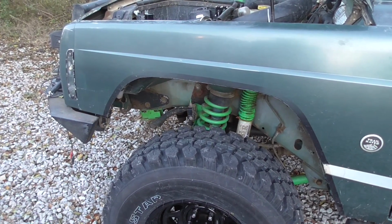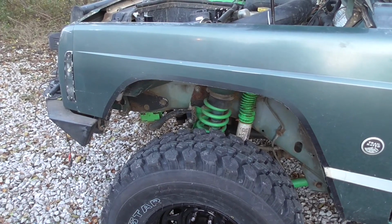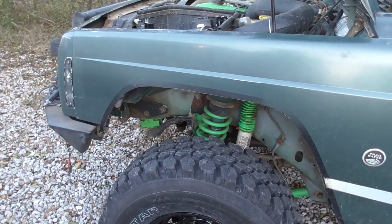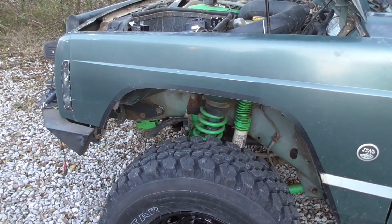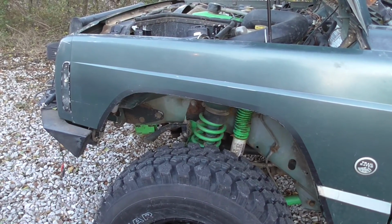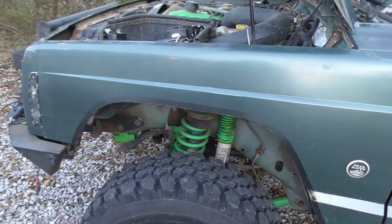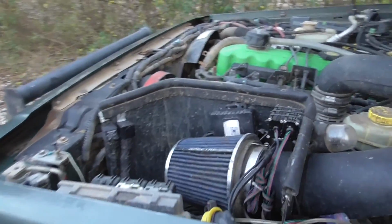And I've been driving it, and ever since I put the gearbox in and some other stuff in it, it's been wandering all over the road, and I couldn't understand why. I know the gearbox is reman. That's probably part of it. It's a little bit vague, but I think it's also my caster angle, which is really extreme.